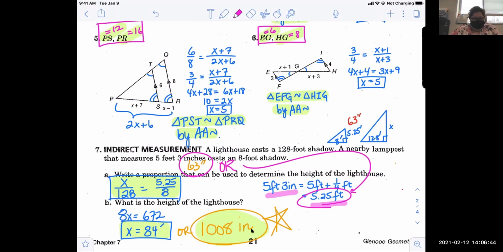So that's 0.25. If you decide you want to put it into inches, that's okay. It's kind of weird to give a lighthouse height in terms of that many inches, but it didn't say it had to be in feet. So you could technically leave it in inches or convert it back into 84 feet. Okay, but there is no rounding going on here. If you use 5.3, you might have gotten something close, but it may not be exactly right because you probably had to round.